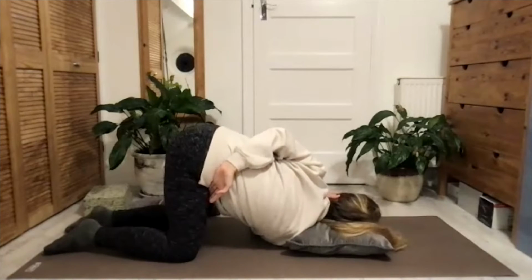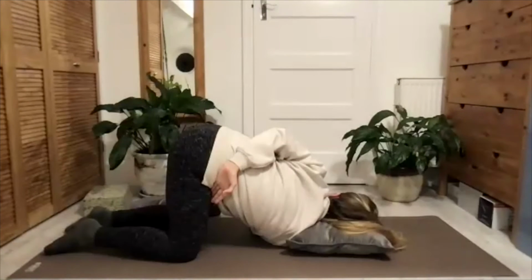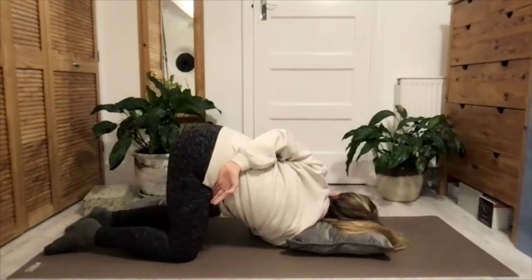Finding your right hip gently pulling forward, the left hip gently pulling backwards to keep the spine neutral. Try to find a nice length into the back of the neck. You're not bringing the chin too close to the chest. And make sure that majority of the weight is on your shoulder. So as we gently put pressure onto the shoulder, we're releasing any tension as we come out.